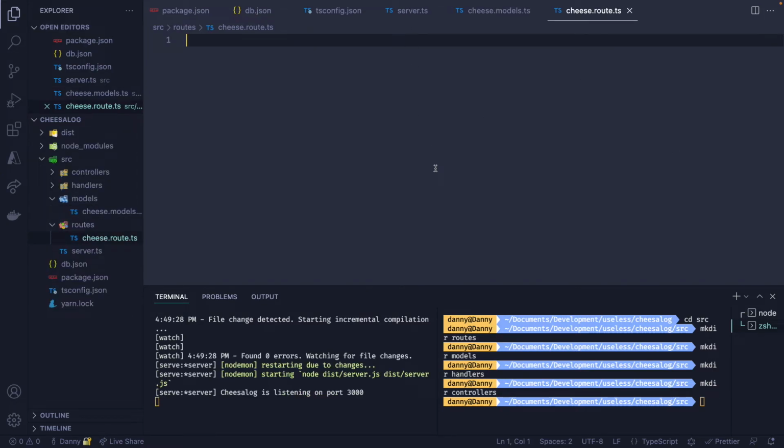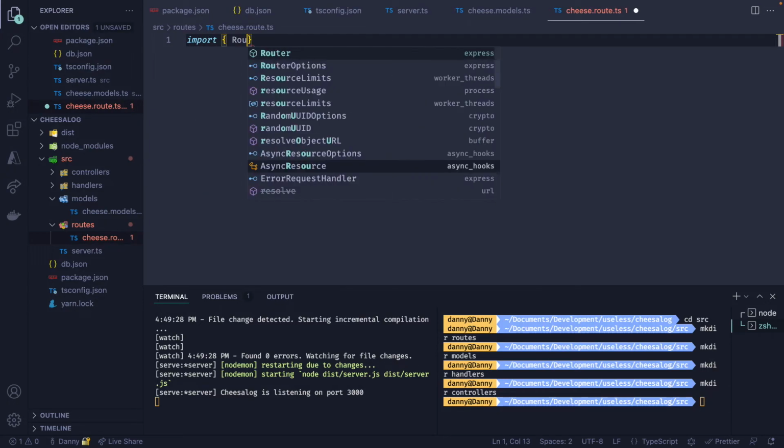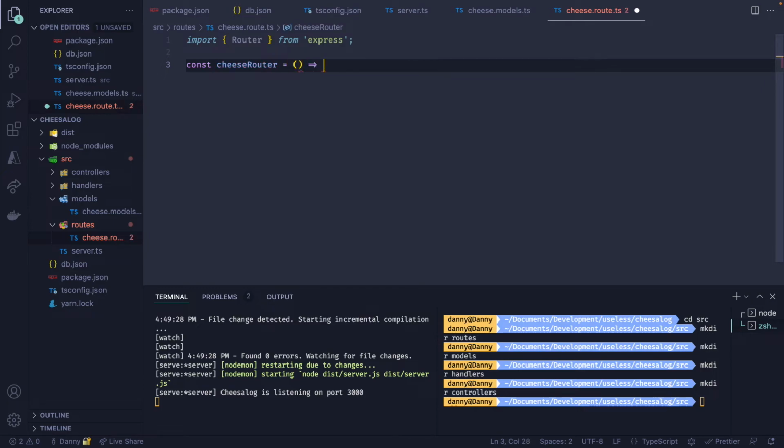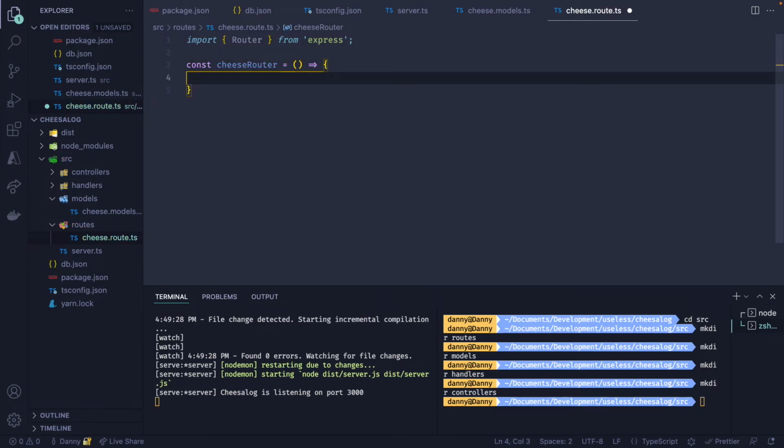Okay, and here we're going to import router from Express. I'm going to be using the module pattern. You don't have to do this, but I'm just going to be doing that just because, like I said in my last video, I've been really liking it for whatever reason.